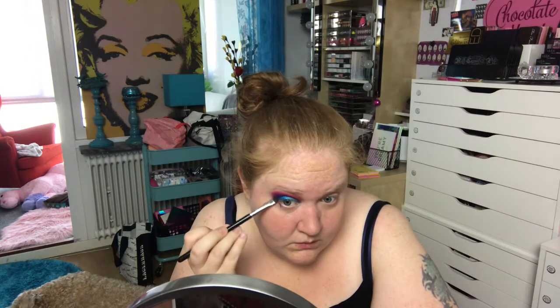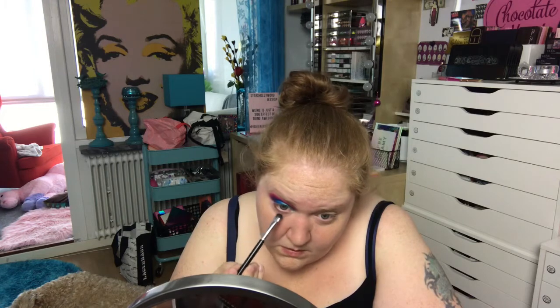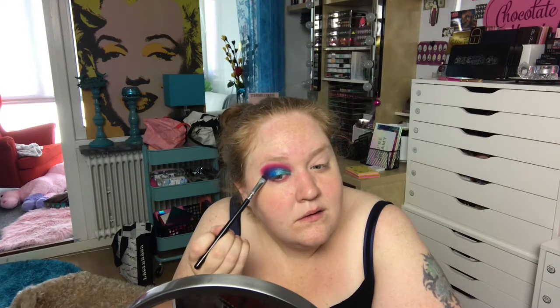Now I'm taking the blue shade and then the other shade here. I'm going to take the first shade I used and put it under my eye, and then I will also put in the last shimmer there. I feel like a peacock. Good thing I like them. I'm just tying this into that shade. And then I'm going to take that shimmery shade.